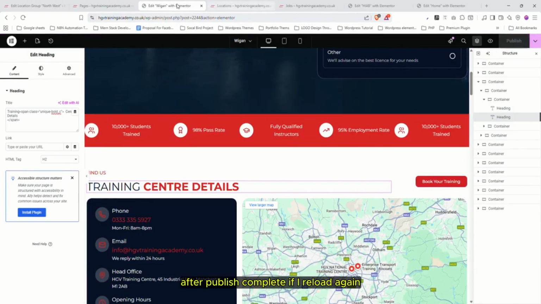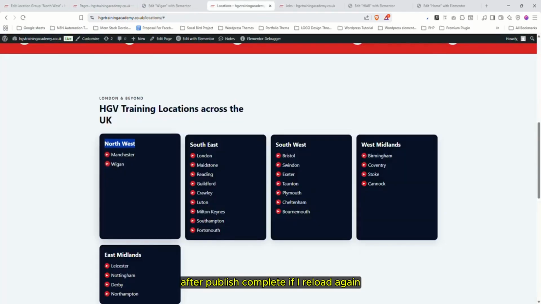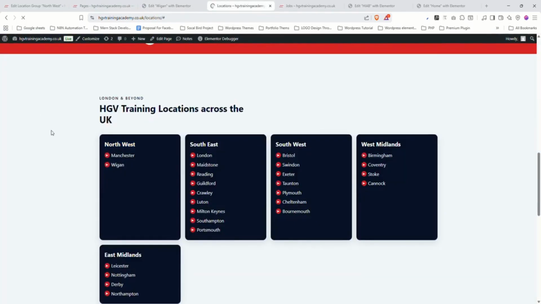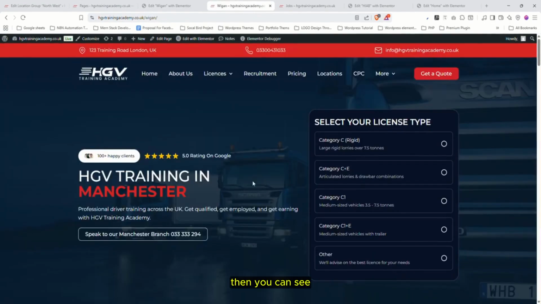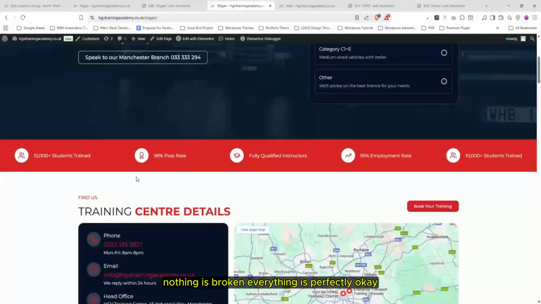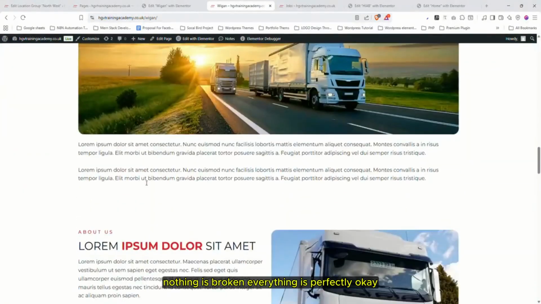After publishing is complete, if I reload again and click the weekend menu, then you can see nothing is broken, everything is perfectly okay.